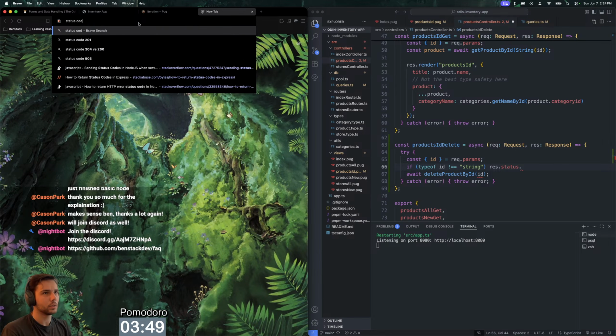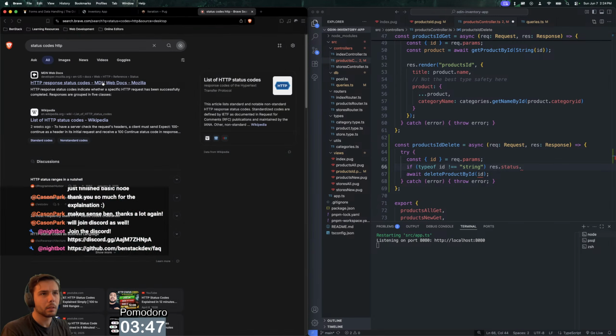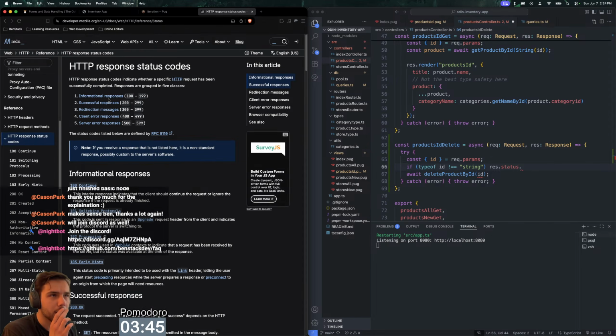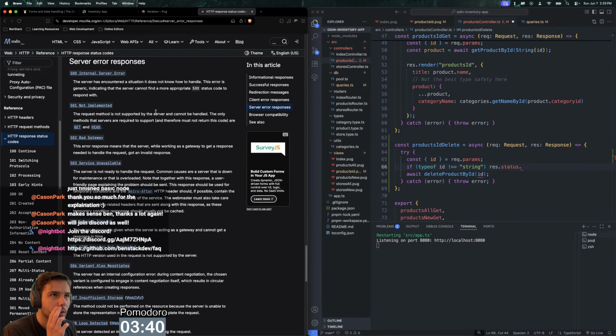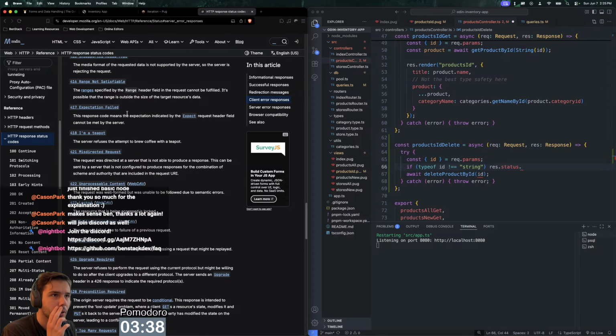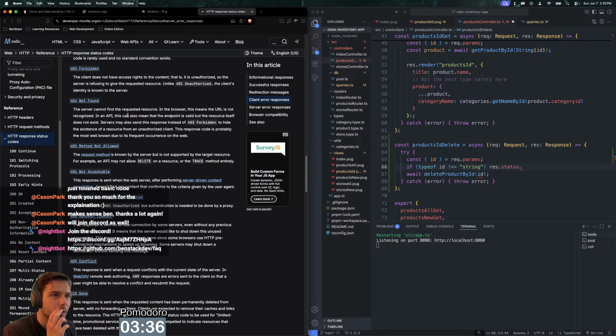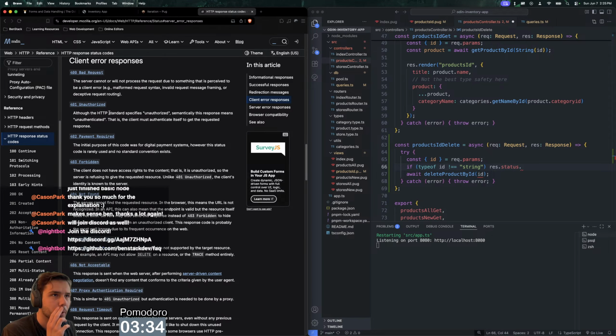Status codes, HTTP. Because if I try to delete, a client error, so it'd be server error. Or would it be a client error, maybe? Forbidden, unauthorized, bad request. Malformed request syntax, invalid request message framing, or deceptive request routing.